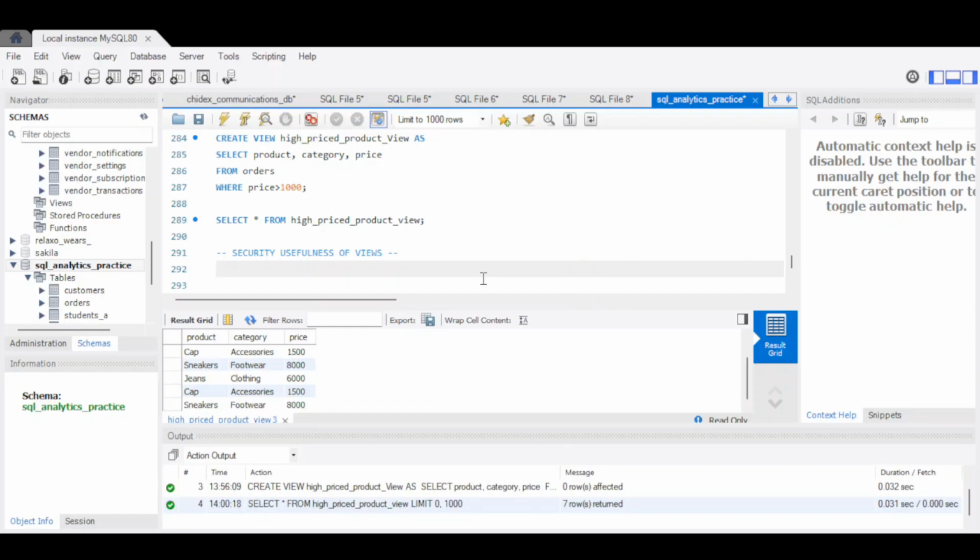For security reasons, say your table got leaked, once they know these products are greater than 1,000, they will not buy because they feel it's too expensive, or somebody can run to your data. To protect that, you can just bring out the products and their categories only from the view. So you can just select product and category from this view.